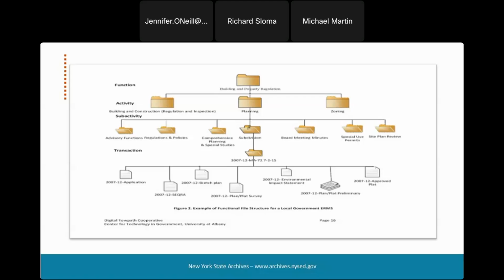In this case, the records identified will be stored electronically, but here's the key: the same information could be used to establish your paper files as well. And if anybody's eagle-eyed or curious, the SEQR is the State Environmental Quality Review. You're seeing all those acronyms kind of spitting out. That's one of them. Just wanted to note that just in case anybody was interested.